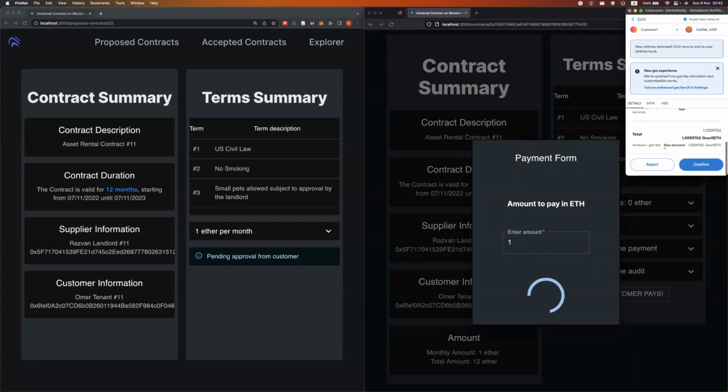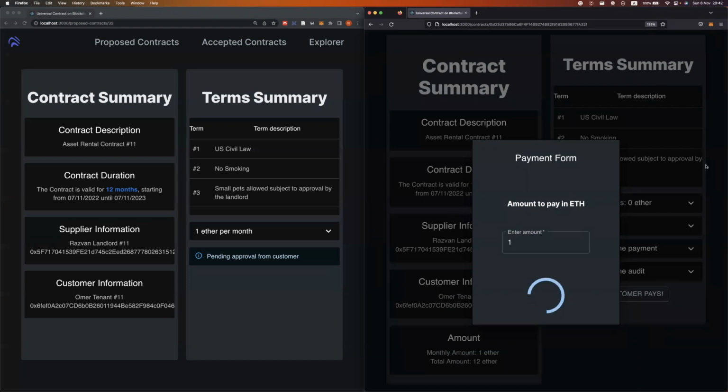Again, it automatically triggers the MetaMask. This time around, in addition to the gas fee, we will obviously need to pay the 1 Ether, which is the monthly payment. So we click confirm. Again, we need to wait like 15 to 20 seconds.